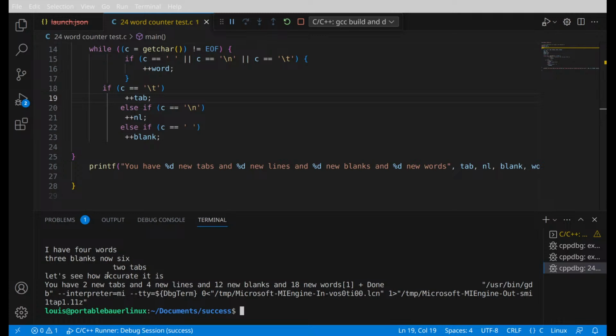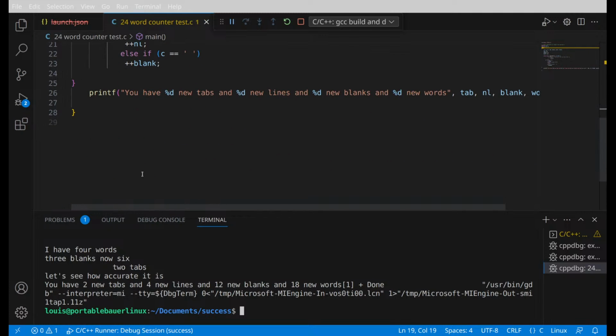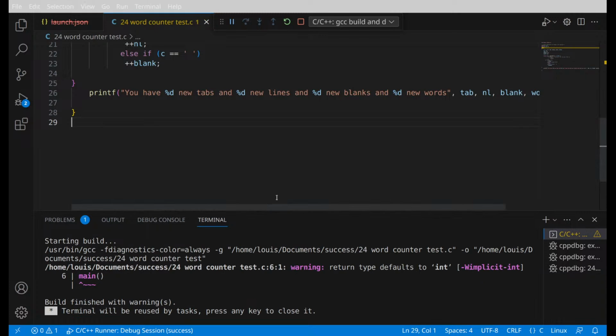Okay, so it actually thought that my tabs were words. But more importantly, I think this may be even dumber. This may have a lot of stuff wrong with it. Also, the weird thing is F5 doesn't actually start anything?